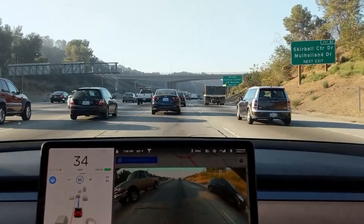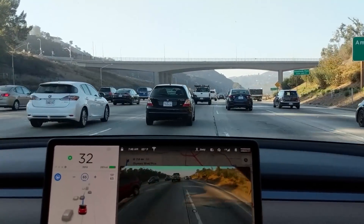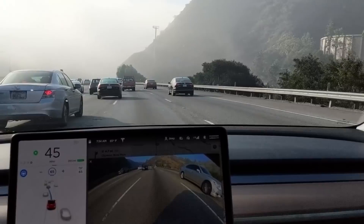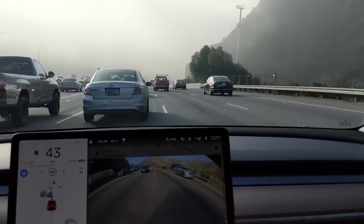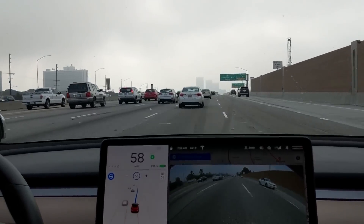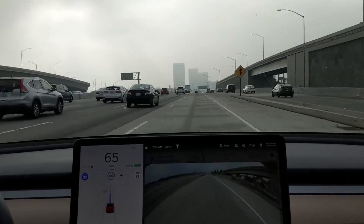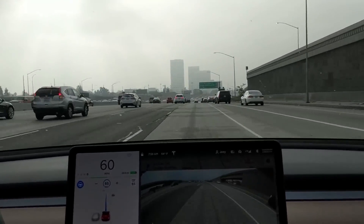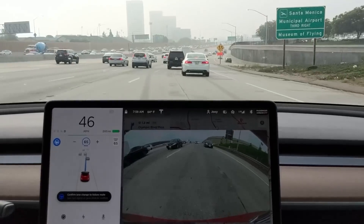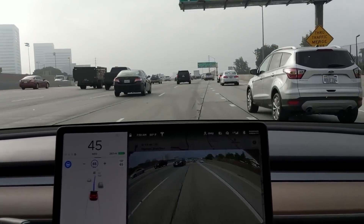If you recall, I set this to Mad Max — I usually have it on average. So it does want to change lanes. I'm not sure if it's really any faster, but I confirmed it. About one and a half miles out, it starts having me switch over. Scrubbing forward to the merging area — get some braking, and the merge is fine twice.